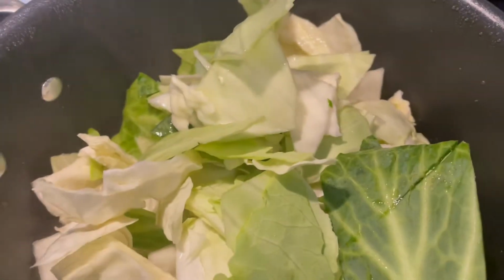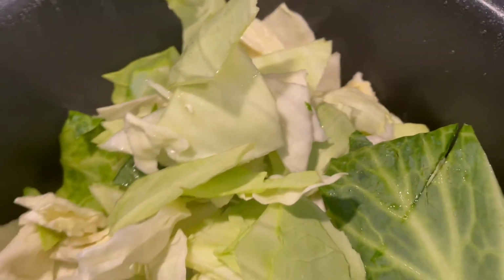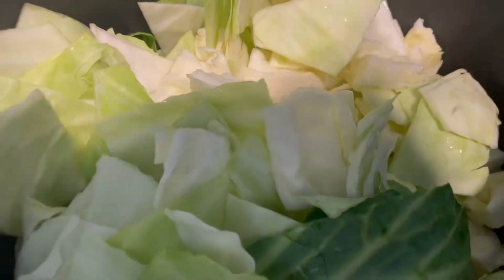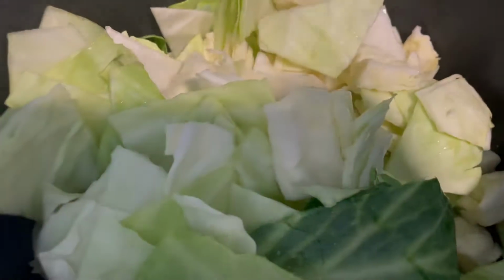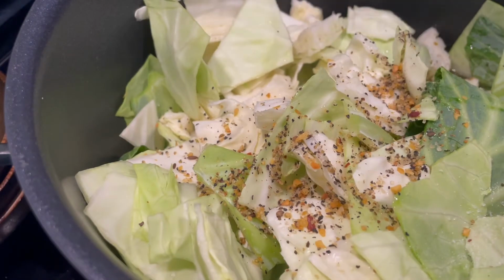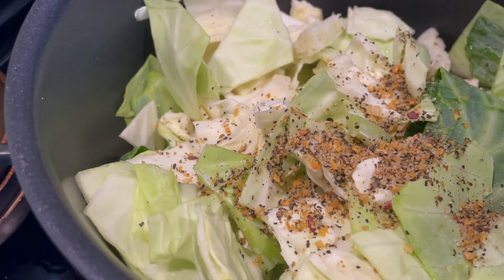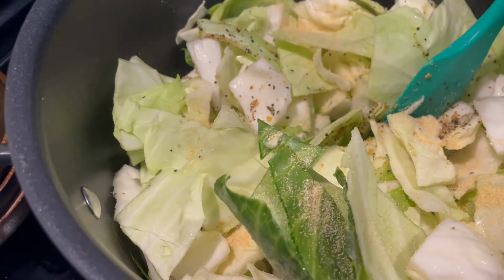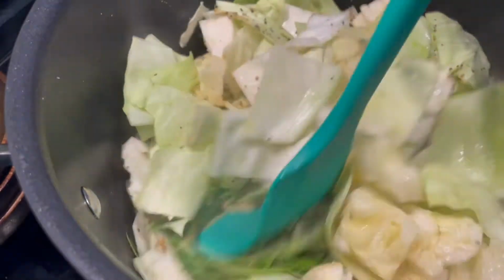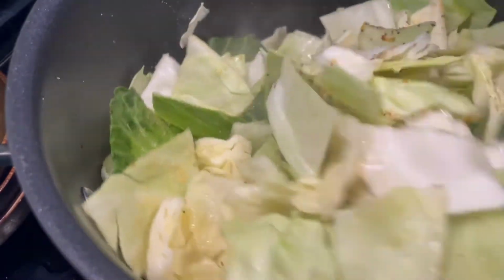I rinse my cabbage too, that's another thing. Always wash your vegetables or anything that you're cooking with, always give it a good rinse. So I washed it and then I just put all my cabbage in. I seasoned it with some salt. I'm using some steak seasoning. Steak seasoning gives a good flavor to my cabbage and I've always used it, so that's what I add. Some more garlic powder. I'm basically putting in the same seasonings I did in the water for it to boil.